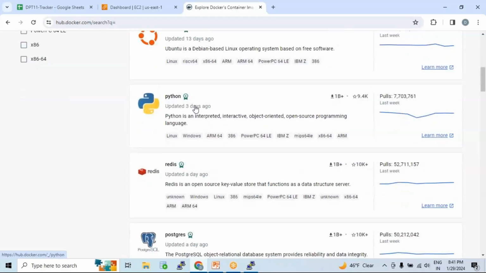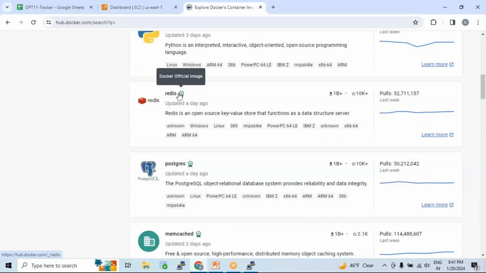And let's say if you take the Python image here, you will get only the Python application, nothing else, right? And in the same way, if I take Redis, you will get the Redis application. And of course, the application alone cannot serve you, right? There must be a minimal OS. So there will be one minimal OS in it, and on top of that minimal OS, the Redis application is installed, configured, and packaged, and it is serving you, right?